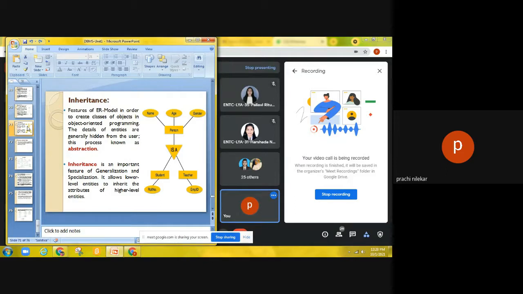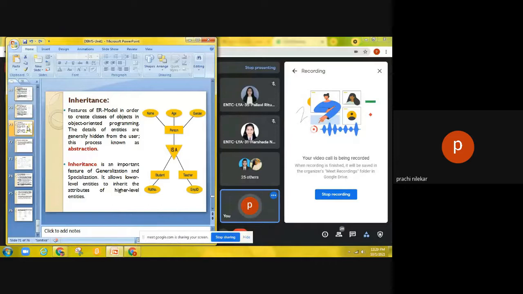Anyone knows inheritance? See, there is a superclass and then the subclasses, and we are inheriting. We are taking some properties from the superclass to the subclasses. So this is nothing but inheritance.